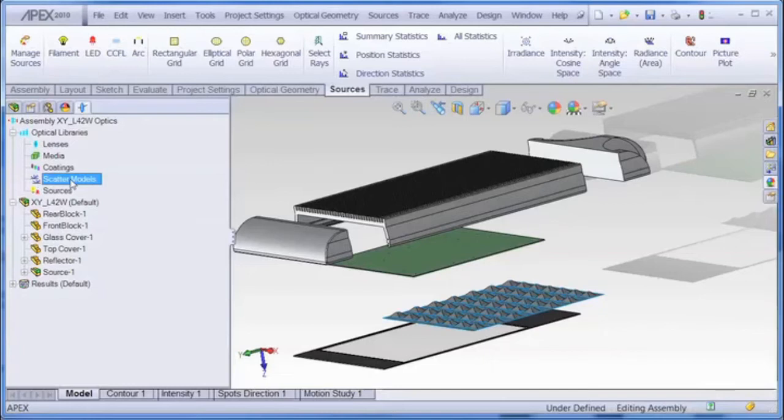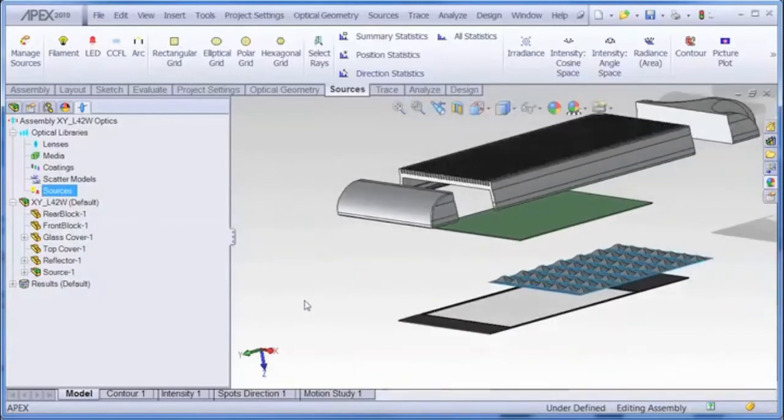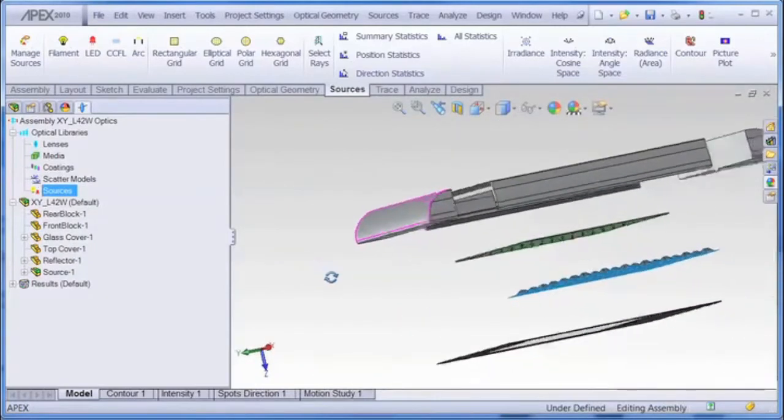In many illumination systems, rather than having perfectly smooth and shiny reflecting surfaces, we apply a texturization to diffuse the light to give a more pleasant output to the radiation pattern. That information is available in the scatter model library. And we also have a library of sources. We're going to be looking at several of those as we proceed with discussing this example.